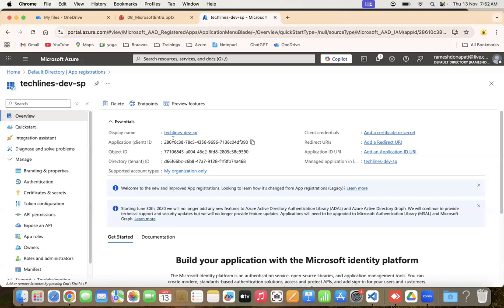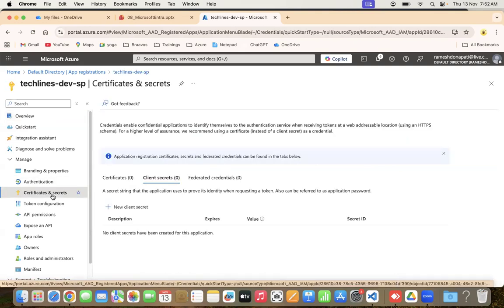This client ID is unique for each service principal, and this is used for connecting to Azure accounts when we are trying to do it in an automatic way. And this is the tenant ID. Tenant ID is nothing but directory ID. Even this is used. These two are something we will use while connecting in an automatic way.